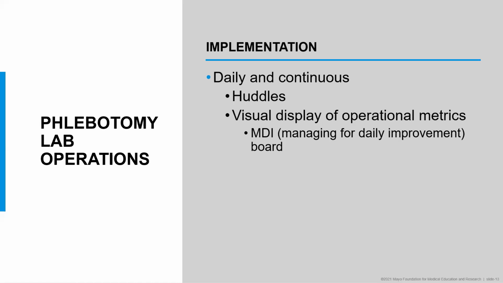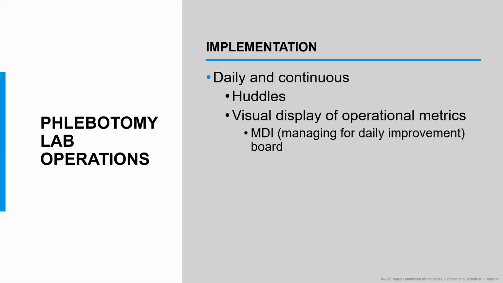Implementation of operational excellence should be continuous and daily. You have to do it every day, and you have to do it continually. You don't want to do it when you feel like it. If you want to maintain it and keep the momentum going, then it has to be done on a daily basis, continually.